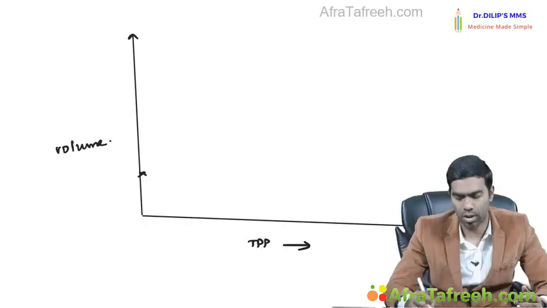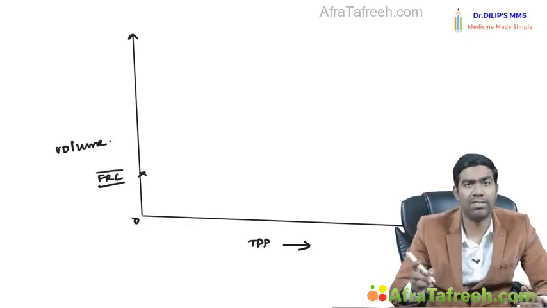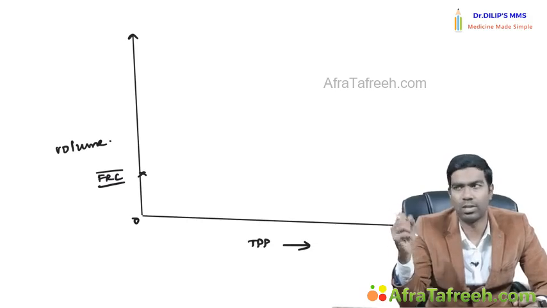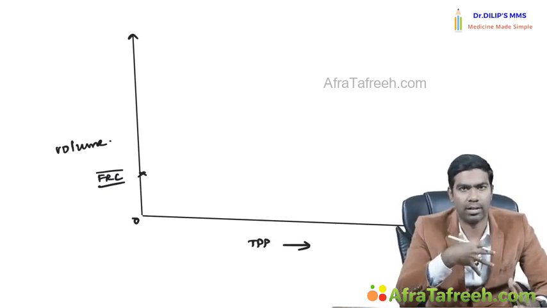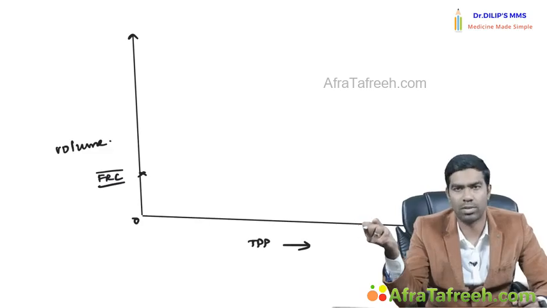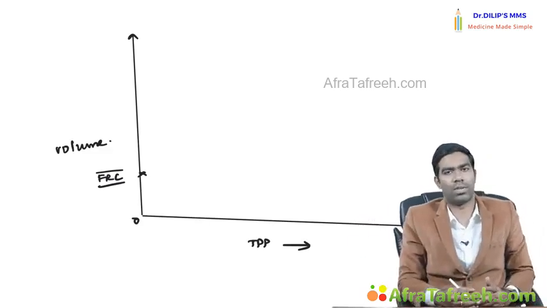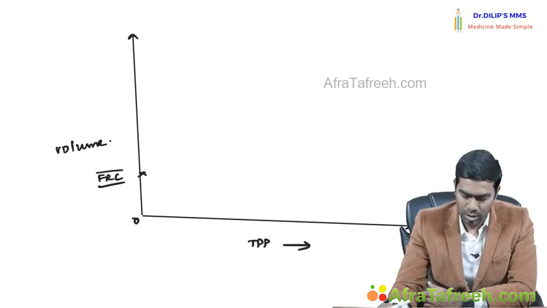Now you know that the lung and the chest wall are going to have a non-zero volume, and this non-zero volume is called FRC if it's the lung and chest wall together. If it's only the lung, when you take it outside and experiment in the lab, that is called minimal volume. That's not FRC. FRC is only when the lung and chest wall are intact. If you take only the lung and keep it outside, it is also a non-zero volume. It will not become zero. That's what we refer to as minimal volume. Clear?